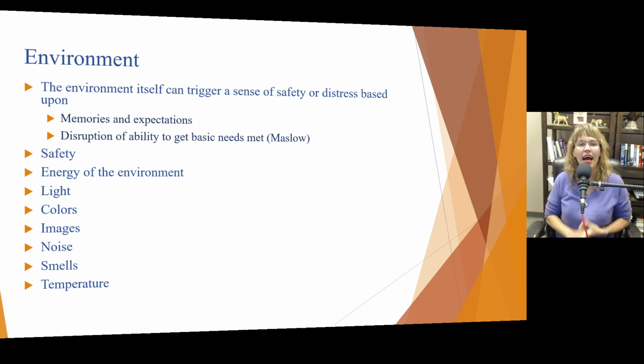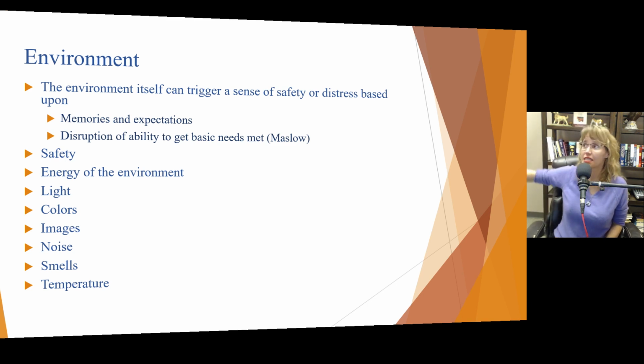Colors, as we already talked about, can really impact a person's mood. And what colors impact your mood is going to be very dependent on you. Same thing for our clients. So we don't want to assume. Like for me, I don't know what it looks like on your screen, but this sweater is periwinkle, my favorite color in the whole world. And so periwinkle makes me happy. But that may not be true for somebody else. So we want to have people pay attention to colors in their environment and which colors help them feel relaxed and happy and calm.